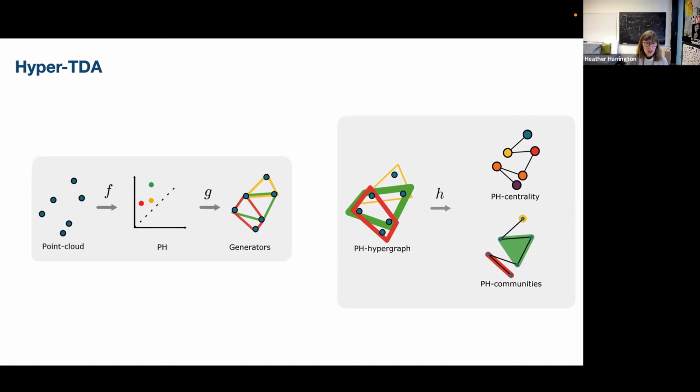I think there are lots of interesting things. That's why I want to talk about this today: I think there are a lot of interesting problems and questions that can be further analyzed here. I think this is just a first proposal. You could probably do something completely different from our choice of filtration and how we analyze our pH hypergraph, but these were the two that we chose.